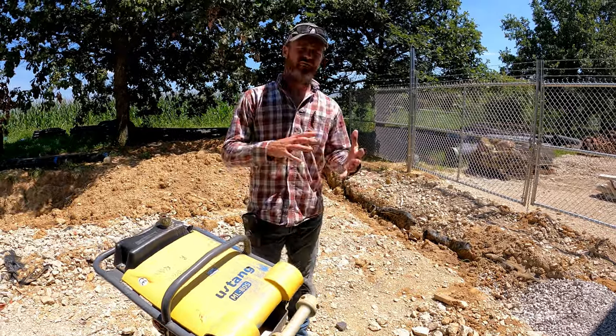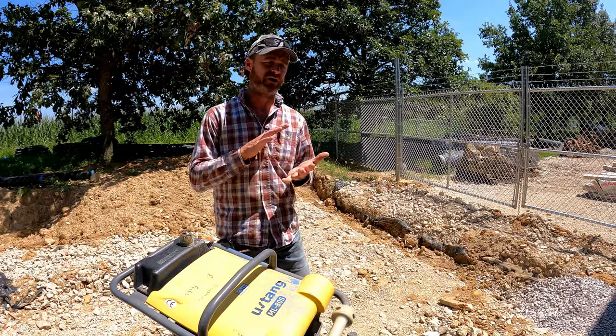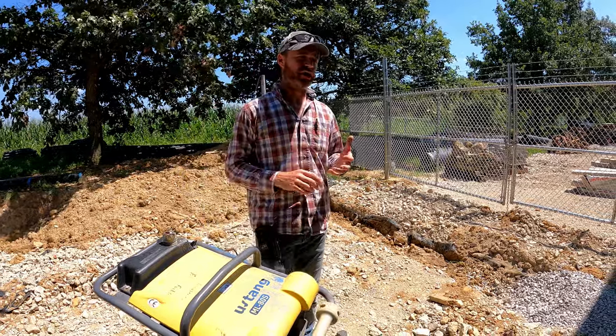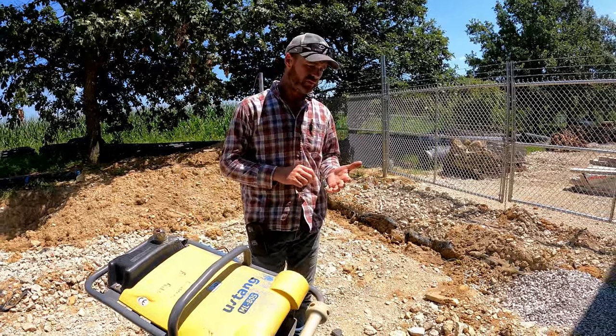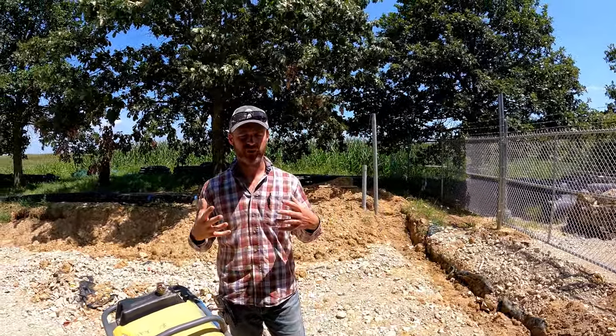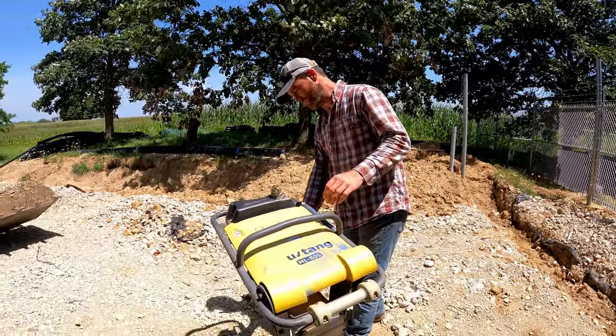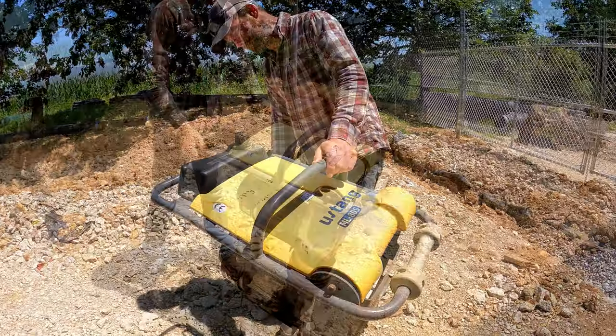But granular material, like this gravel, like angular gravels, compacts best under vibration. So we want to hit it with a vibrating rolling compactor, or vibratory compaction equipment, all your standard stuff. So, all right, let's get this going. This thing's a lot of work. They're not a lot of fun.